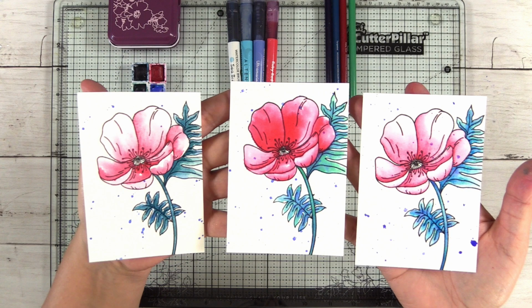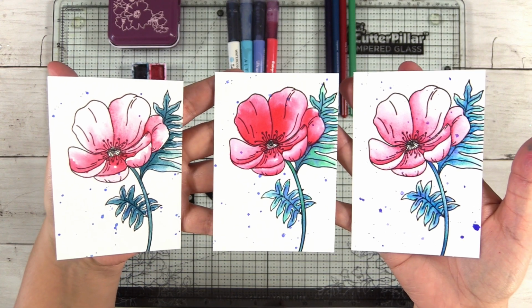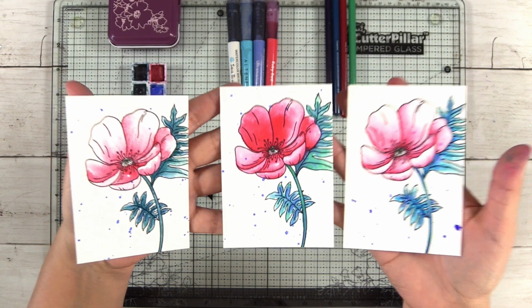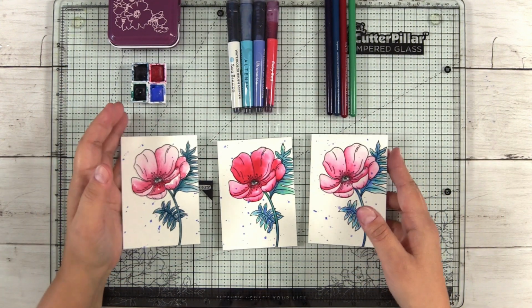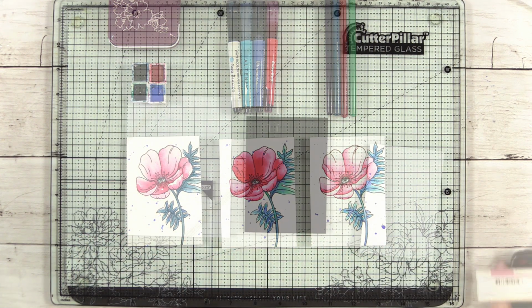So the one on the left with the pans, I think it's a little bit darker in the leaves and not as bright because I used Cool Summer Nights. If you remember, that color was a little bit different than the colors that we used in the other two. Because you can see that the lapis lazuli splatter and the flower petals from the pans is equally as vivid. So that might be accounting for that little bit of a muddy look in those leaves.